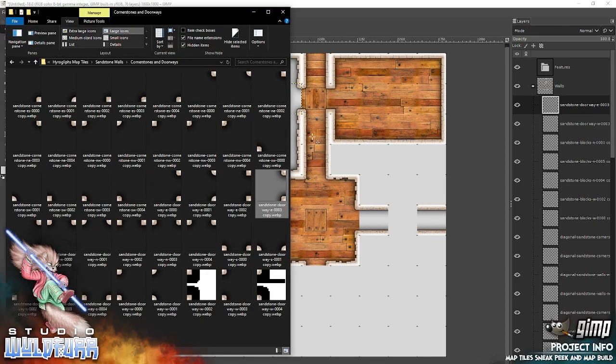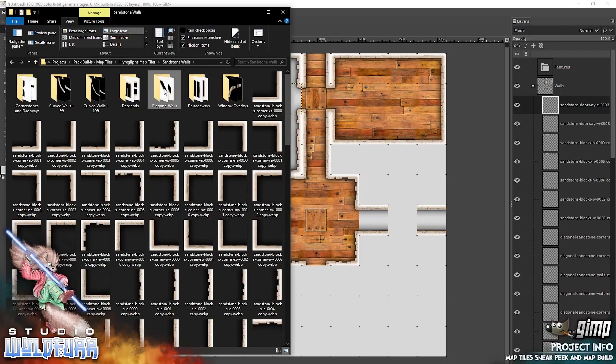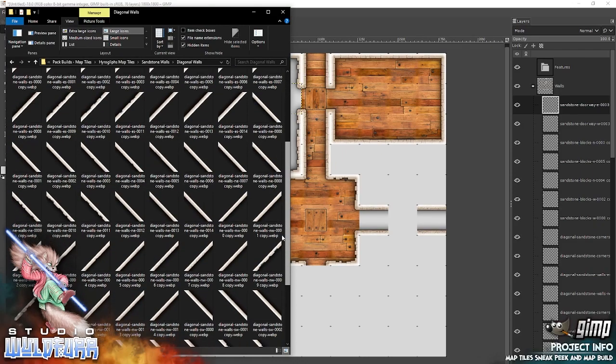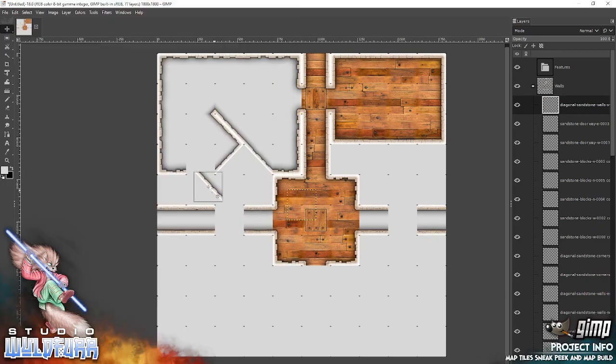So we could, going back and using the diagonal walls, so we could put this, where is it? This one. Put that in there.